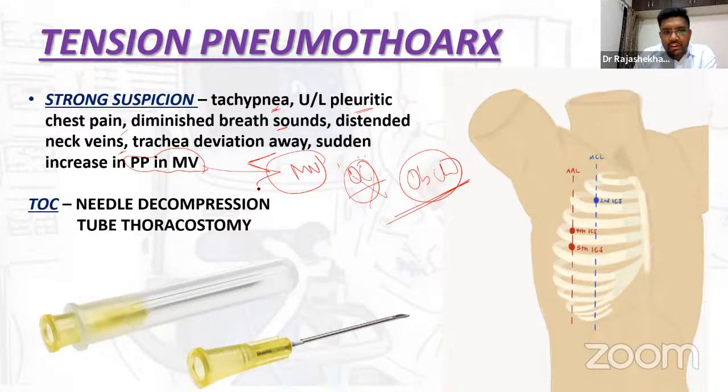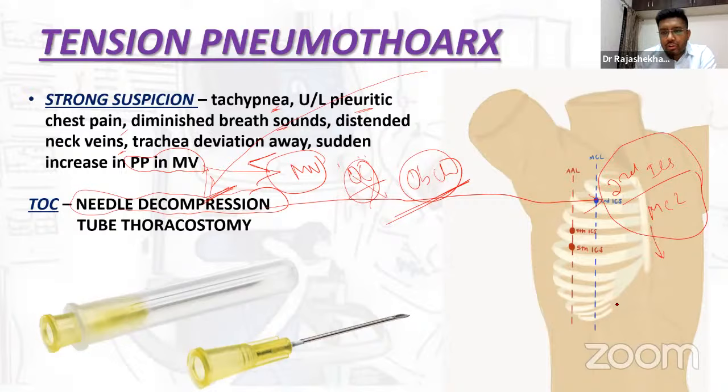Everybody knows that whenever somebody mentions needle decompression, it is done in tension pneumothorax, or whenever somebody mentions tension pneumothorax, you need to do needle decompression. I don't know how many of you have done needle decompression. The guidelines, even the present ATLS guidelines, tell you to do the needle decompression at the second intercostal space in the mid-clavicular line. But there are a lot of controversies in this issue, as the site is difficult to identify rapidly and the pleural space is difficult to reach at this site. So nowadays there has been a change. Many people are approaching the site of thoracostomy directly, doing the needle decompression in the anterior axillary line, in the fourth or fifth intercostal space.